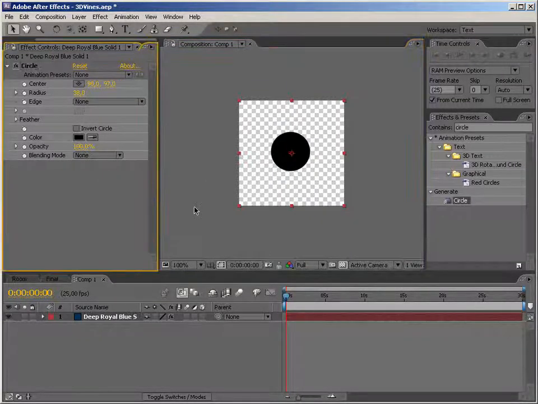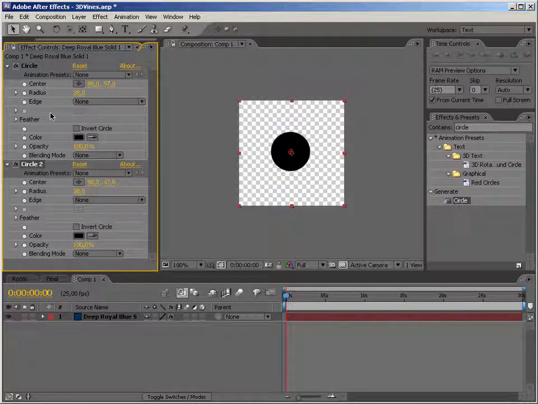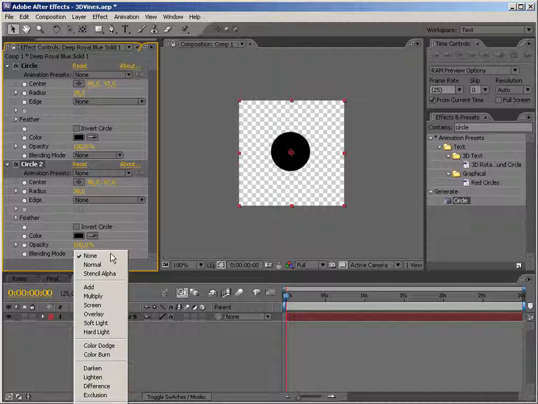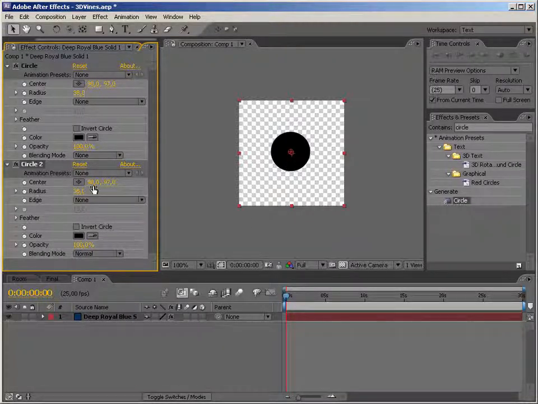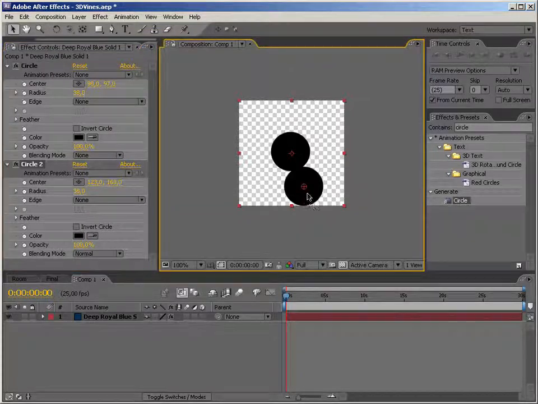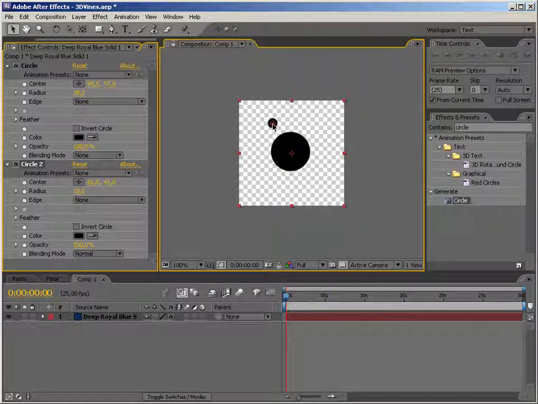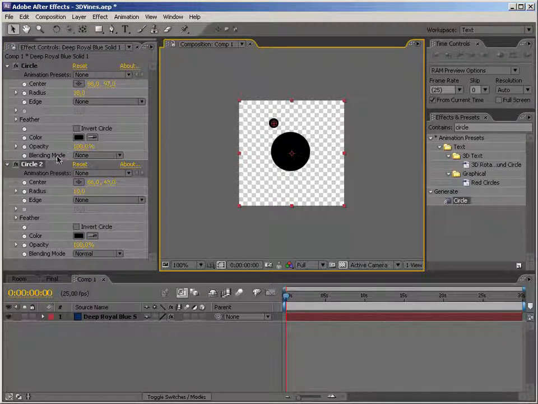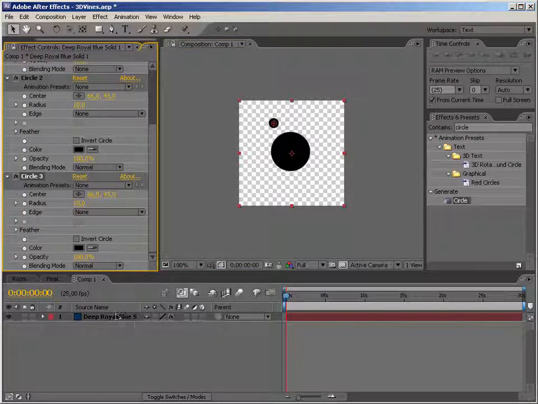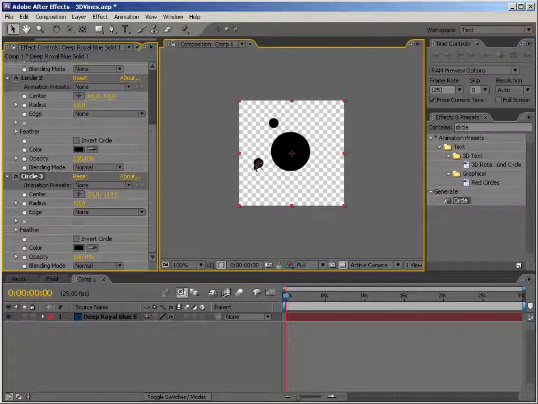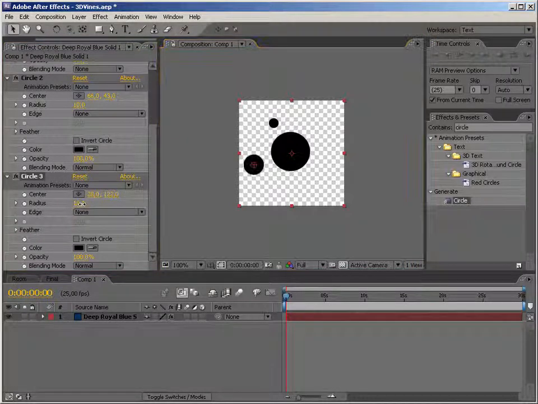And instead of creating new layers with new circles, we are actually going to duplicate this circle in here and change the transfer mode, or the blending mode, sorry, to normal. And this way we can just have one layer with a bunch of circles on it. And that's the way I do it most of the time if I'm using multiple circles. Not as a rule, but you know, I just like to keep things tidy. I don't like having a bunch of layers sitting around because they are confusing, hard to maintain, and so on and so forth.